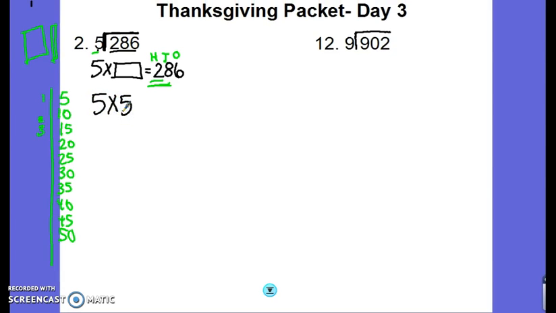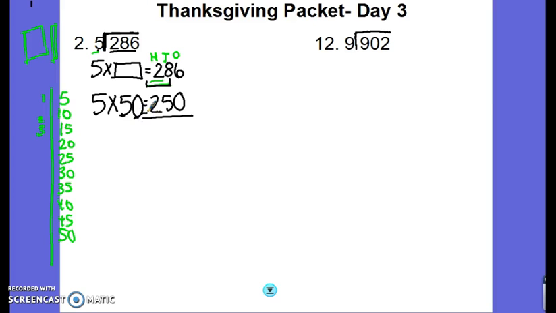To figure out 5 times 5 how many units, I look back up here. I have 28 tens. So 28 tens means I need to multiply by 5 tens, which is 50. I know 5 times 5 is 25. And I shifted it one place for the tens place, so I shift my answer one place and I will get 250. My next step on my card tells me to subtract.